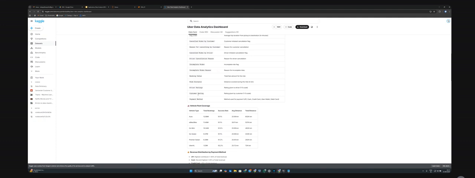Now you see customer rating. This is a rating, 1 to 5 scale. In each of the rows you will see 5, 4, 2, 1 repeated. Why? Because this is ordinal data, scaling 1 to 5.